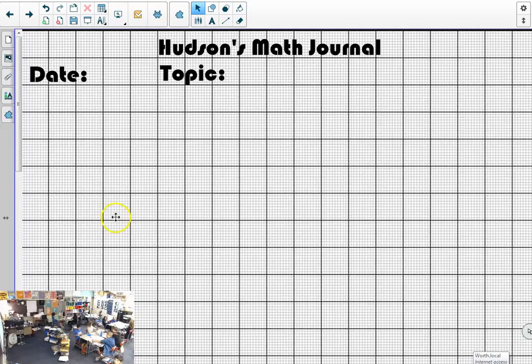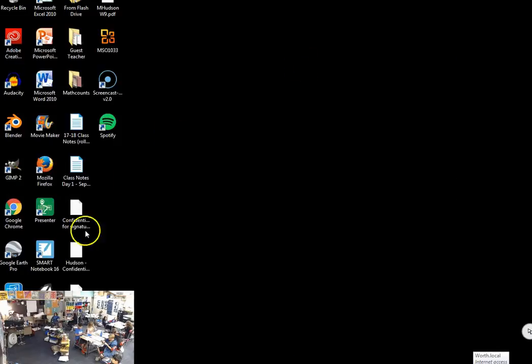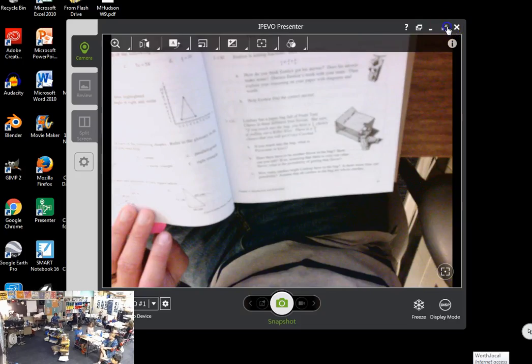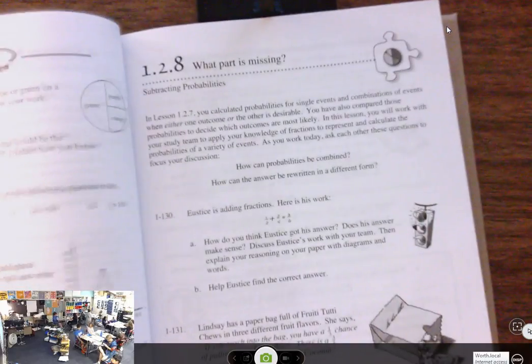Okay, so I don't use page numbers because that's too easy. The world out there isn't going to say, open to page 62 and read that. No, everything is sequential. They've written this textbook in a very good manner, very intentionally. So when reading through the textbook, we're always moving forward. So today we are going to be in section 128, which sequentially follows what we did on Friday, 127.